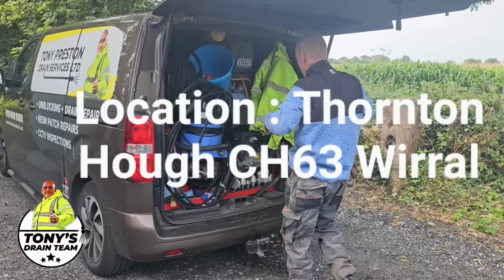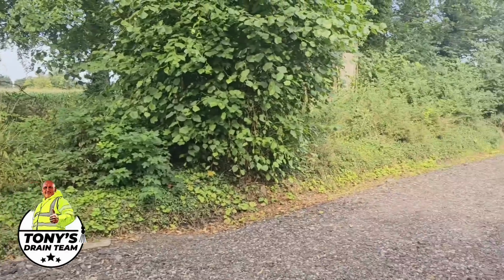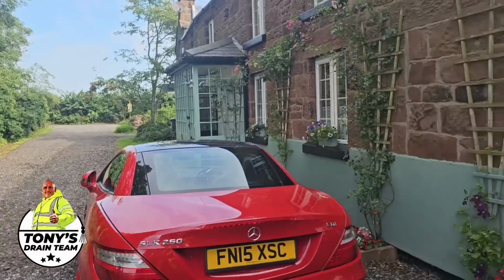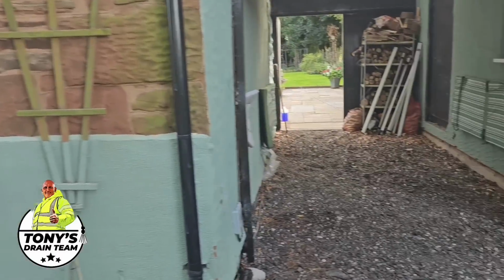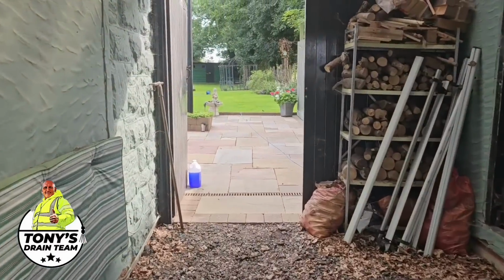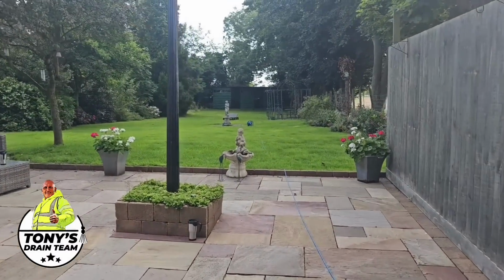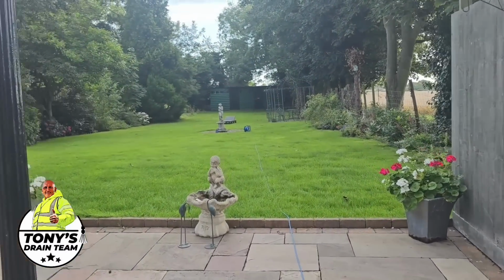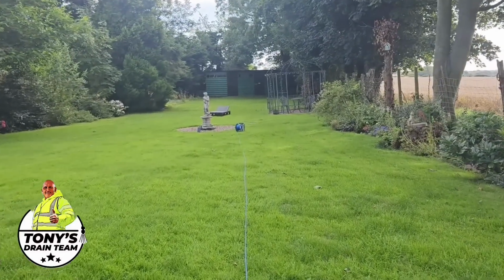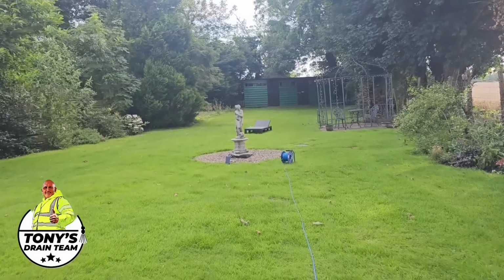Good afternoon, drain team, and here we are in a lovely place called Thornton Hough, and our mission today is to establish what is going wrong with the customer's septic tank or cess pit. We'll find out which one it is in a second.